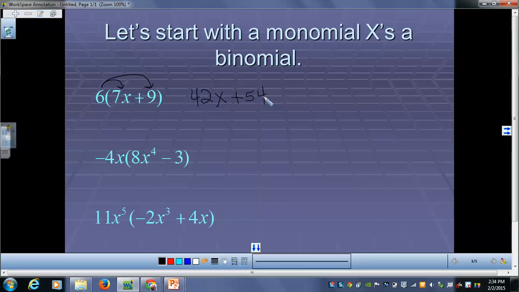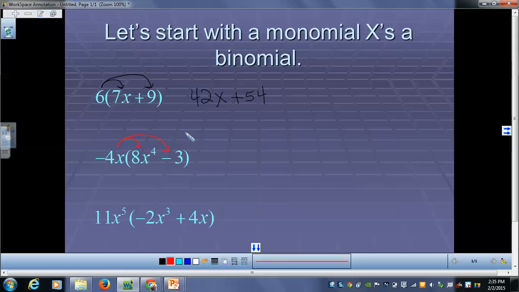We've done this several times this year, and you've done that in most of our solving equations problems and some other work that we've done. The only difference is now we may not just have this one x term here. We may have some other higher powers of x. If we look at the second example here, we need to do the distributive property. Once again, we are going to distribute to the first term in the parenthesis and then to our second term in the parenthesis.